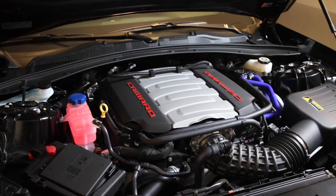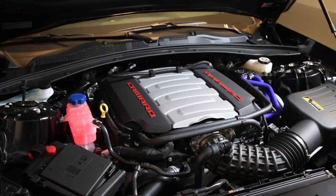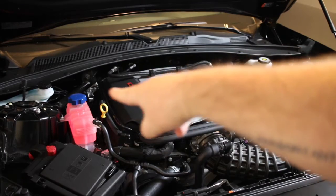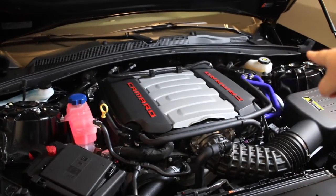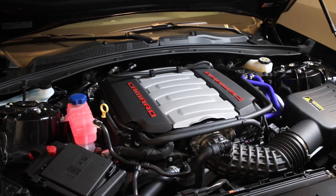The other caps I was thinking about doing are the oil cap, brake fluid, and the regular washer fluid. You'd have a couple on this side and a couple on the other side with blue spray-painted caps - not purchased ones. It's a really inexpensive mod, especially since I already had the blue paint. I'll show you now how I did it.